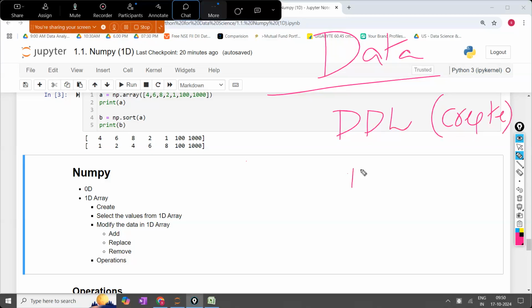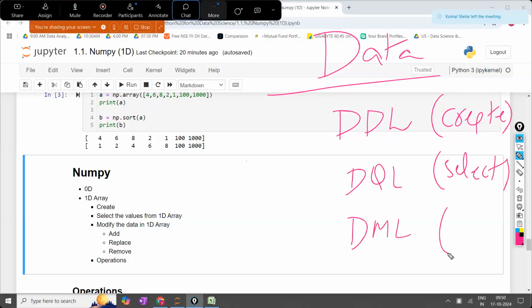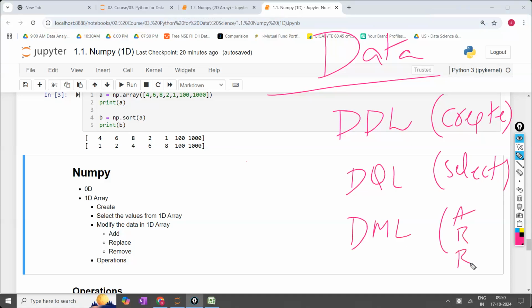Followed by data query language, which is called selecting the data as per our requirement. And data manipulation language, which is called add, remove, and replace. So whoever works on the data, because the data will be stored in the database, we have to follow the database order.